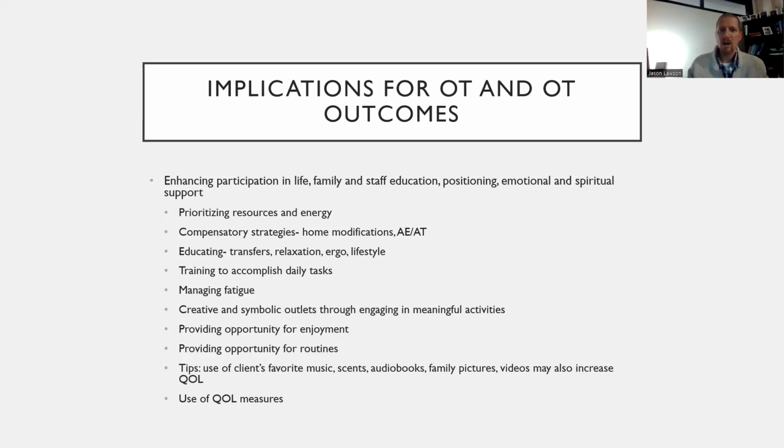So, implications for OT and what outcomes we could use to measure or to substantiate our services in the setting is helping a client prioritize resources and energy. So, energy conservation is huge. Somebody is end of life. What can we do to help them prioritize what it is that they want to do versus what it is that they can let go?